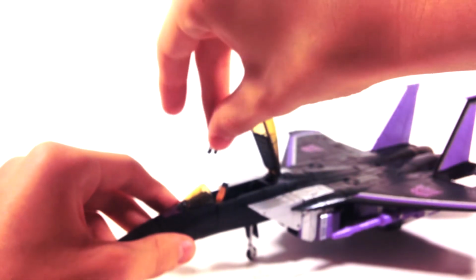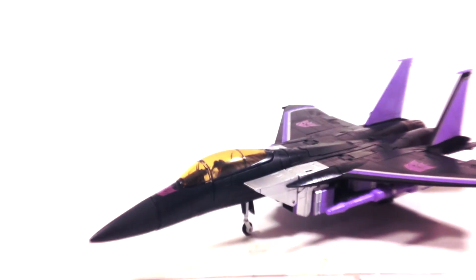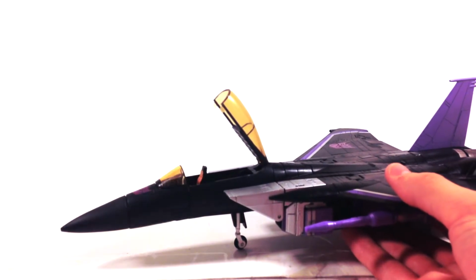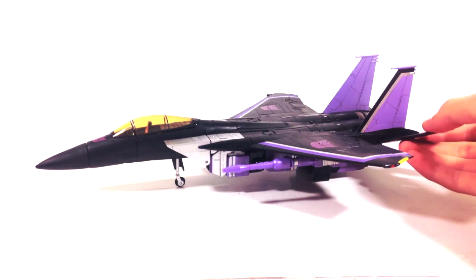So he can fit in Skywarp, although I don't know why Dr. Arkeville would go into Skywarp, but there you have that Dr. Arkeville in Skywarp. And you can keep them in there, but I choose to leave these guys out because I've had bad experiences with these guys getting tangled up while transforming these things. So, I believe that's about it for vehicle mode.